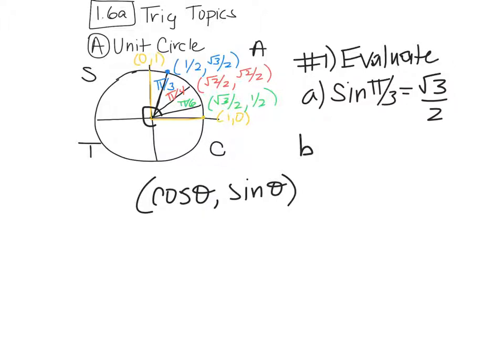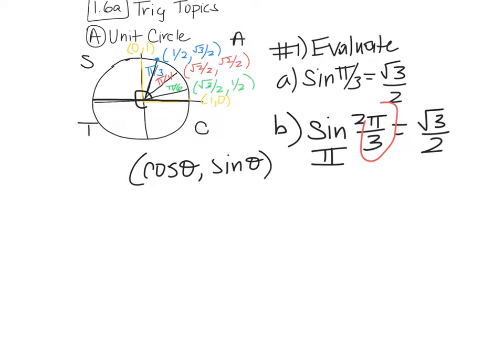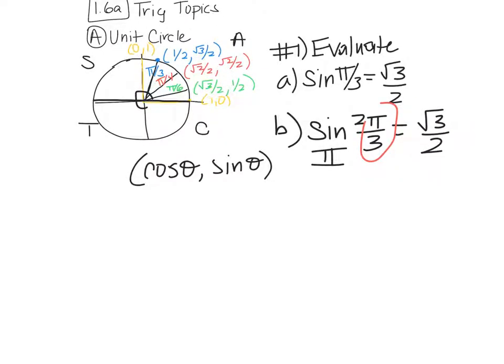So then, letter B, if I wanted to find the sine of 2 pi over 3. What you want to do is look and go, okay, pi over 3 is going to have the same value, rad 3 over 2, but it's in a different quadrant. So I have to decide if it's positive or negative. Well, what quadrant is 2 pi over 3? 2/3 of a pi. Remember, 1 whole pi is 180 degrees. 2/3 of a pi, you're in quadrant 2, and so your answer is positive because all saints trust Christ. Do you remember doing these? You have your own ways, probably, figuring them out.